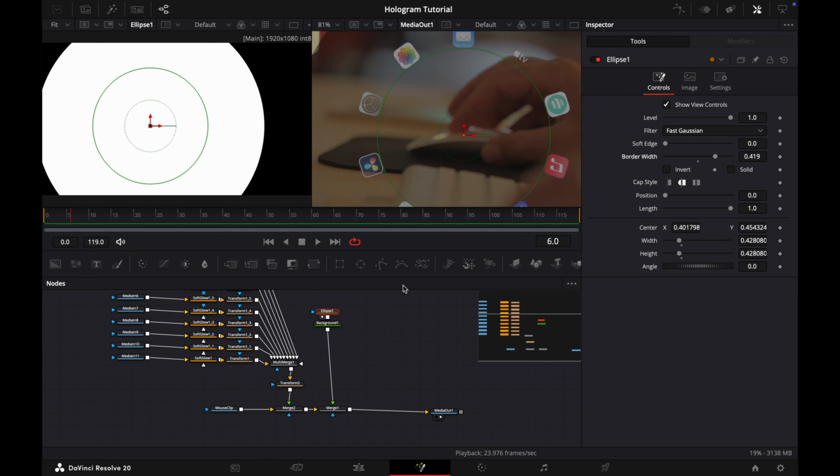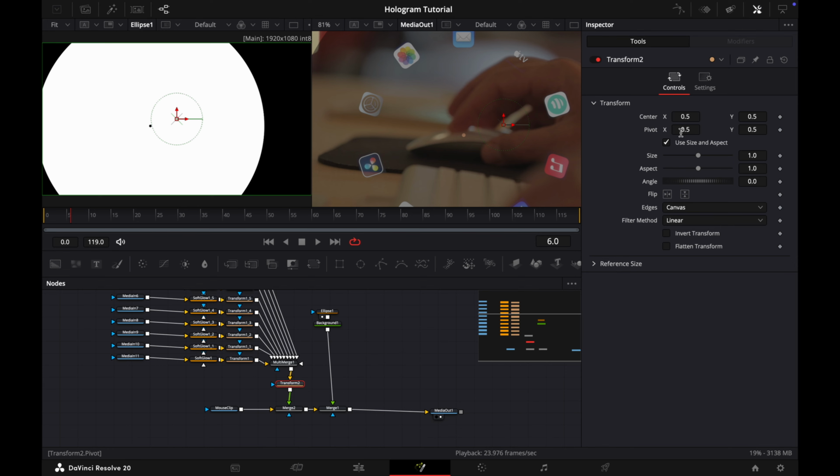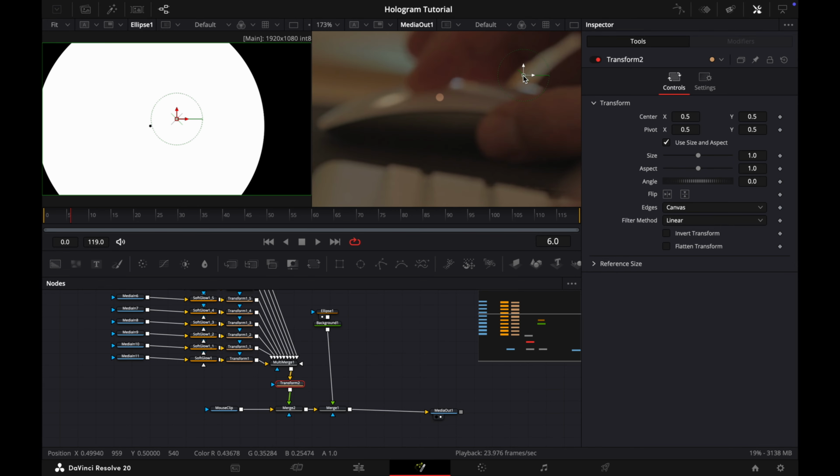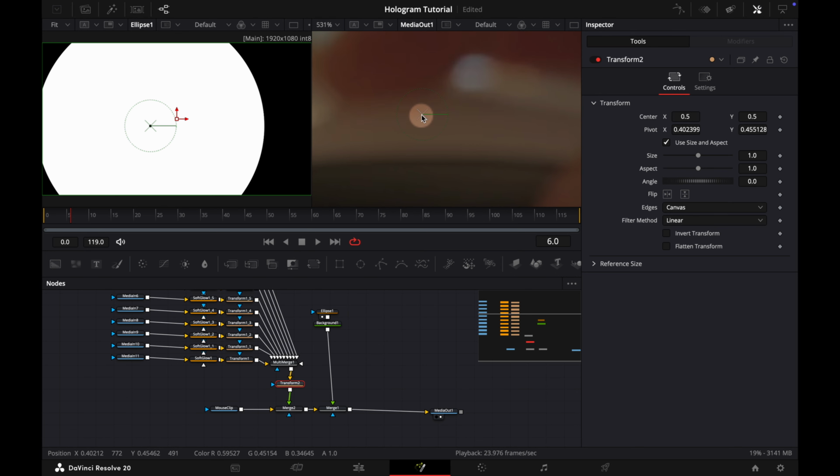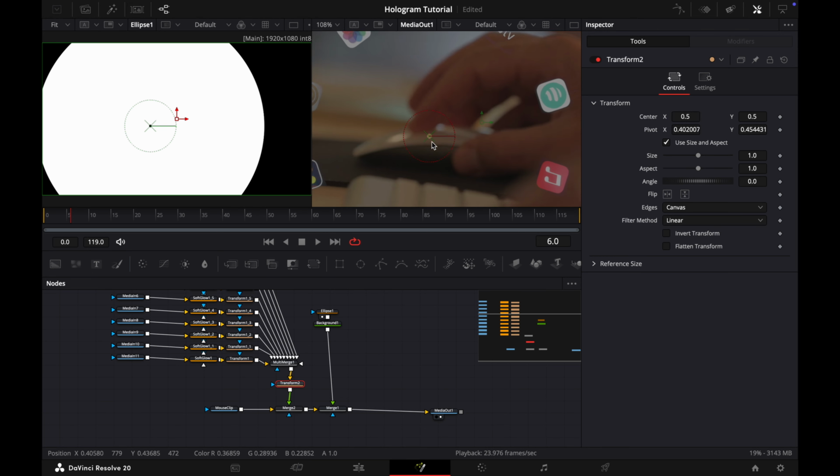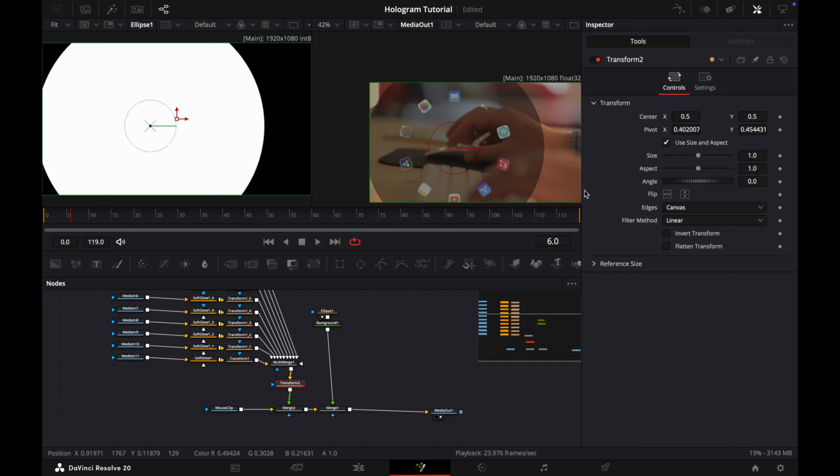We have to perfectly align the pivot position with the dot. So move that position into the dot. Okay, I am moving the center position, my mistake. We have to move the pivot position here. So here is the pivot position and move it to the center. Okay, now that's perfect. Now if we change the angle then you can see it is rotating perfectly.